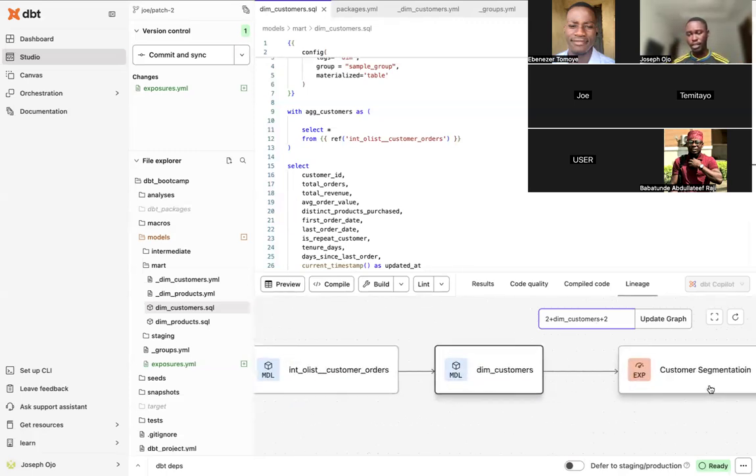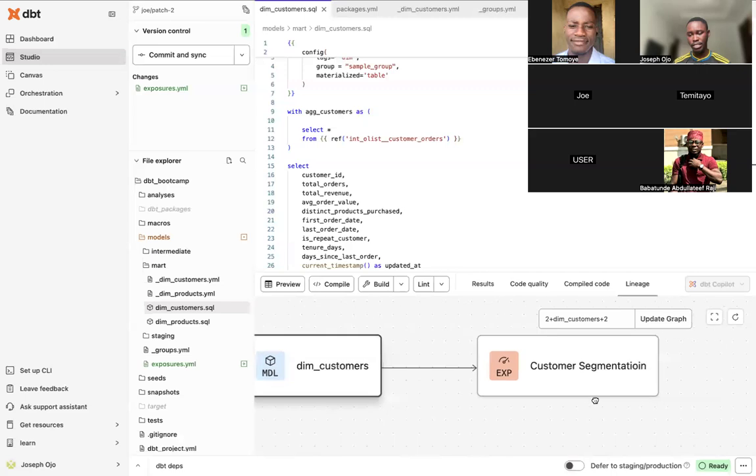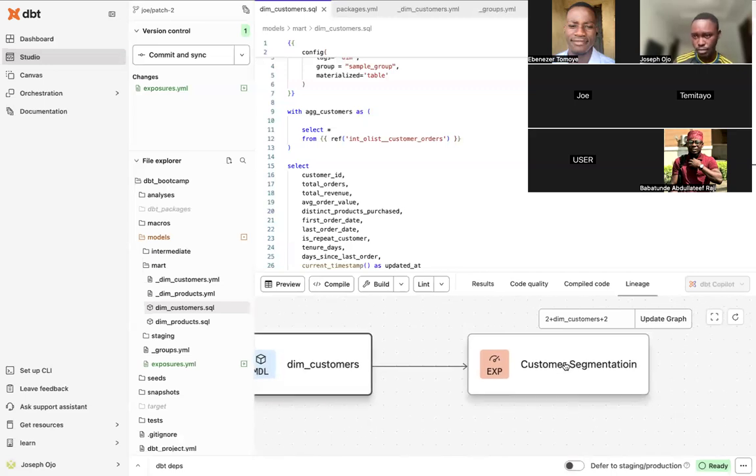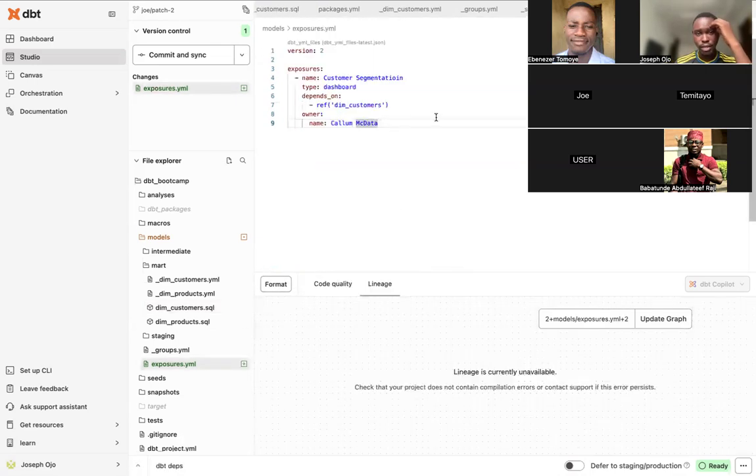Can you all see the exposure that is now showing the lineage? Okay, cool. So that is how you create an exposure. You can have as many exposures as possible, and you can use this to do node selection also.